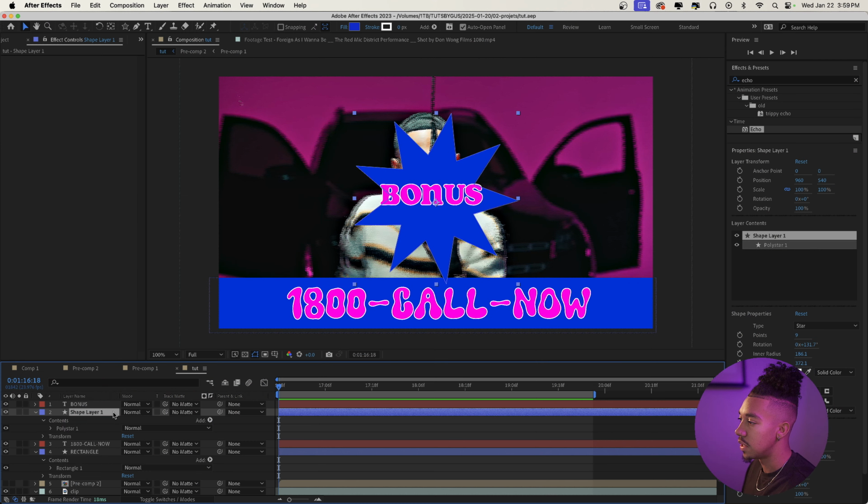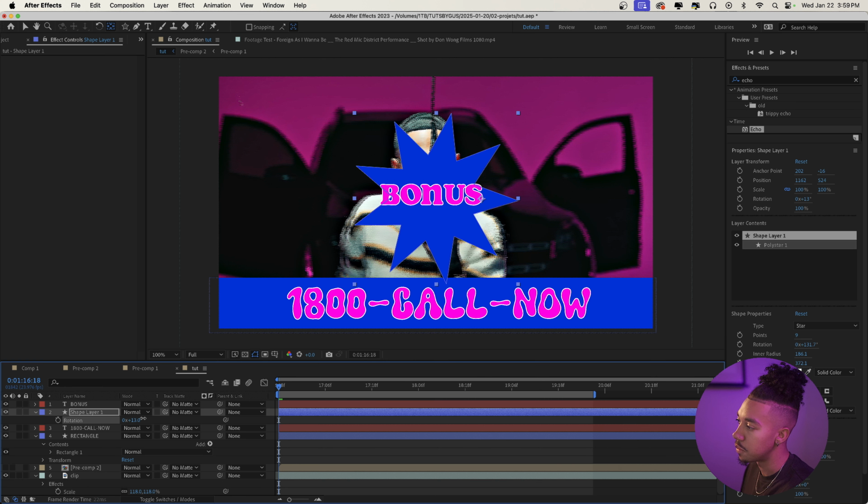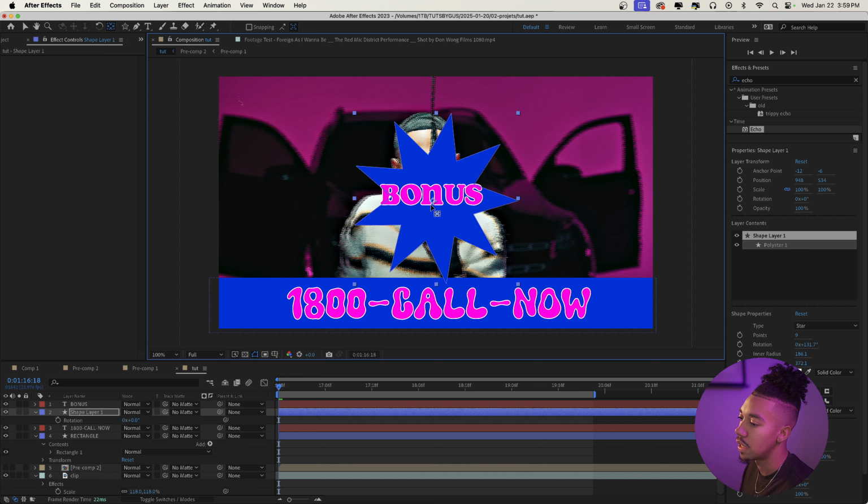We're gonna make it rotate over and over again. I'm gonna show you how to do that with expressions. Let's go. So this shape right here, you wanna make sure that the anchor point is in the middle, because if you put the anchor point somewhere weird and you rotate it, it's gonna rotate weirdly in that axis, which is not what we want. We want it to rotate in its center axis.